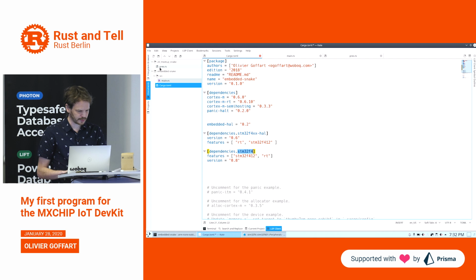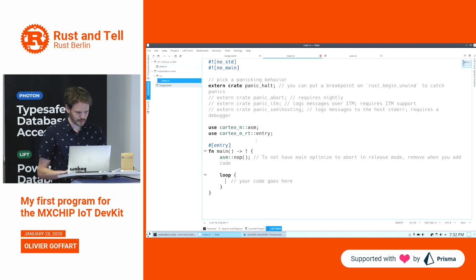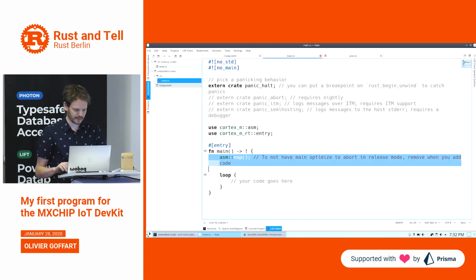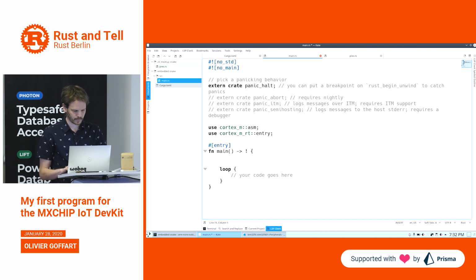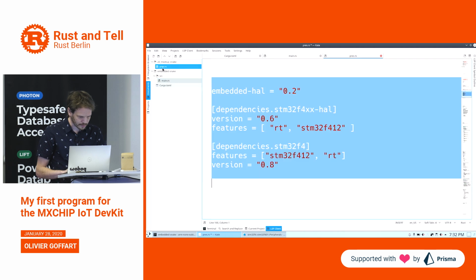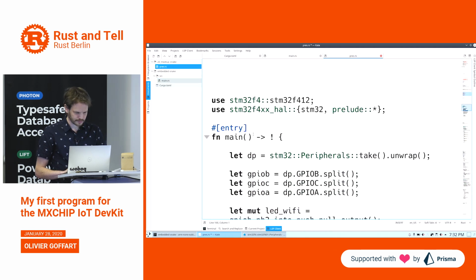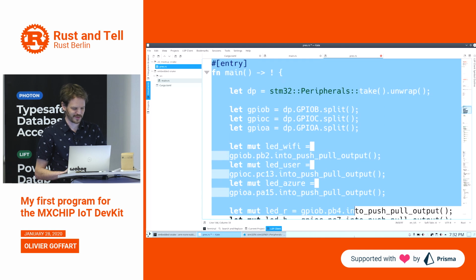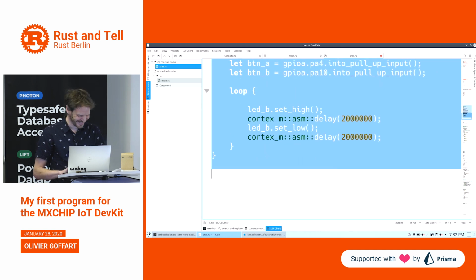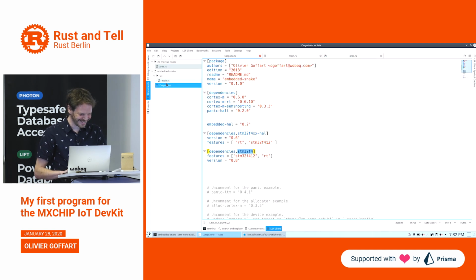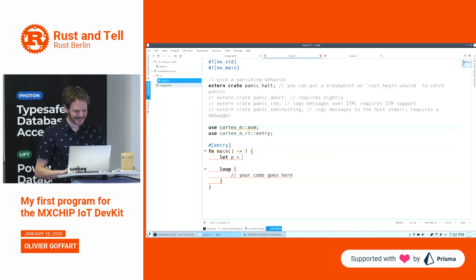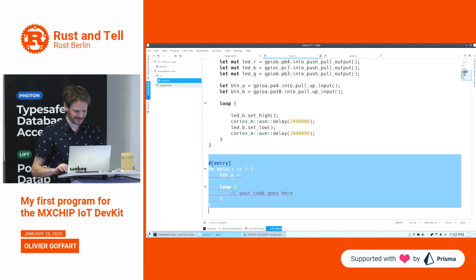Let's go back to our little program and use this. Let peripherals equal. Actually, I'll just copy paste this, it's easier than typing everything.